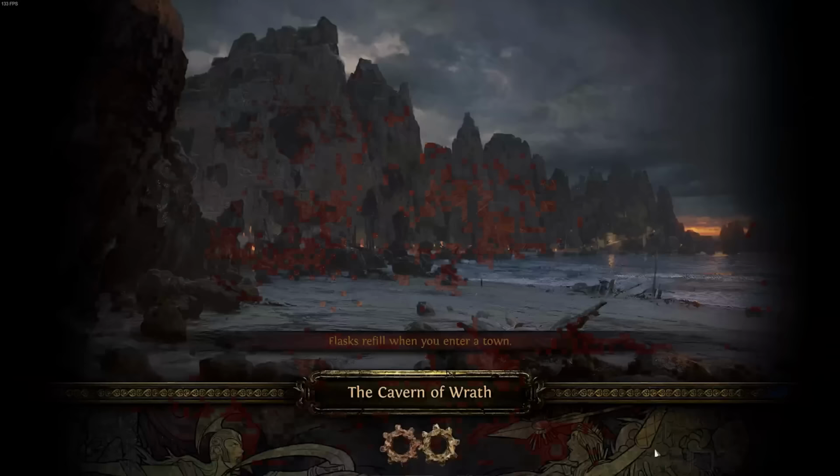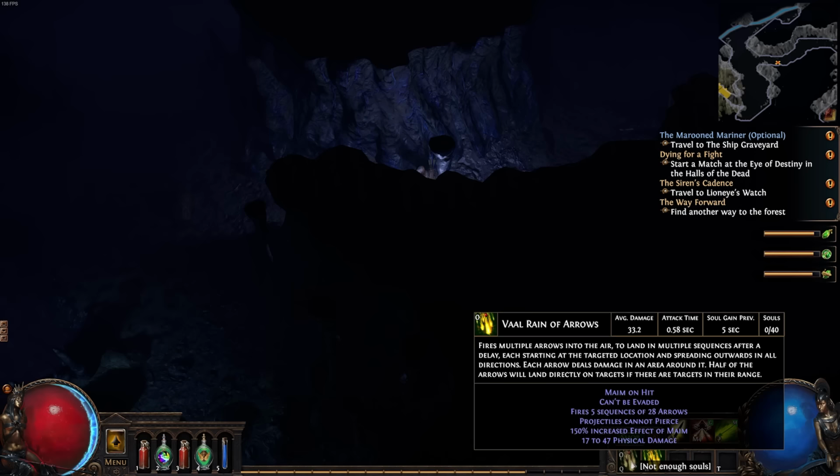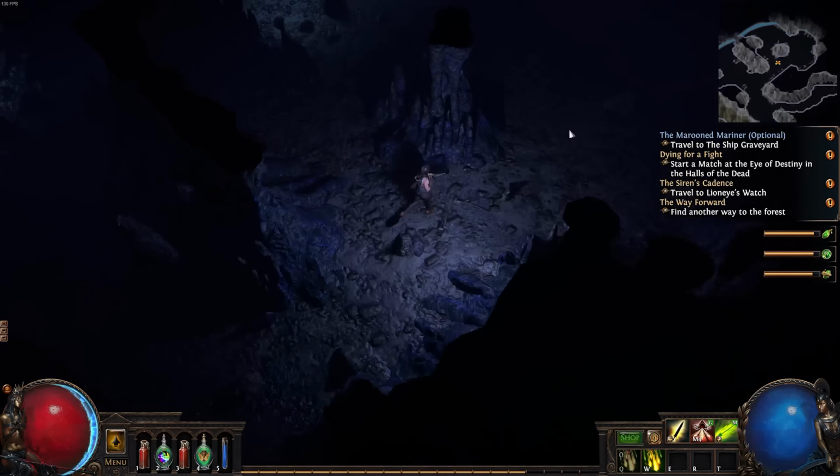Okay, so I got this new Rain of Arrows thing. Let's try it out. Cool, just Rain of Arrows. Nothing special to it. Not enough souls. So I have 2 now, and 1 is asking me for souls. How do I get souls? Is this some kind of kill people, get their souls, and then you can use the corrupting effect?